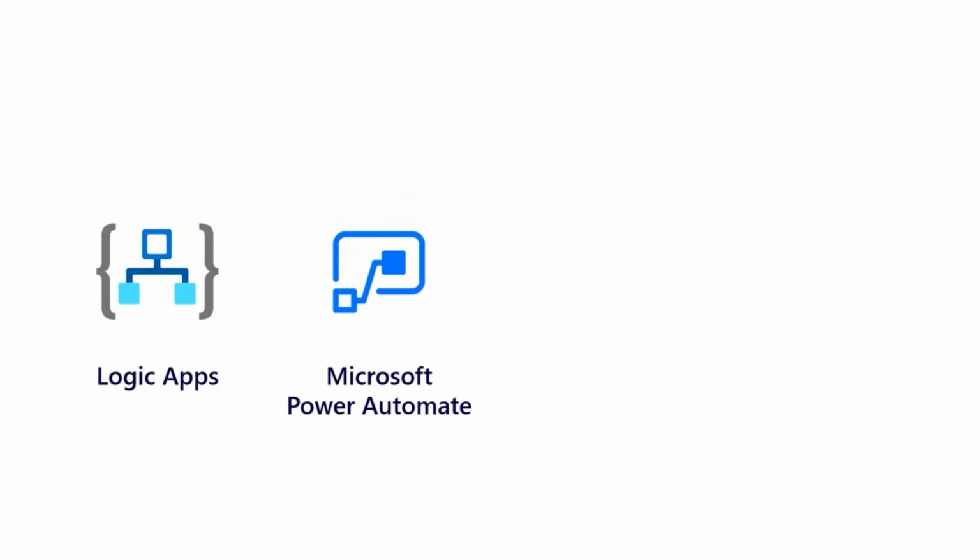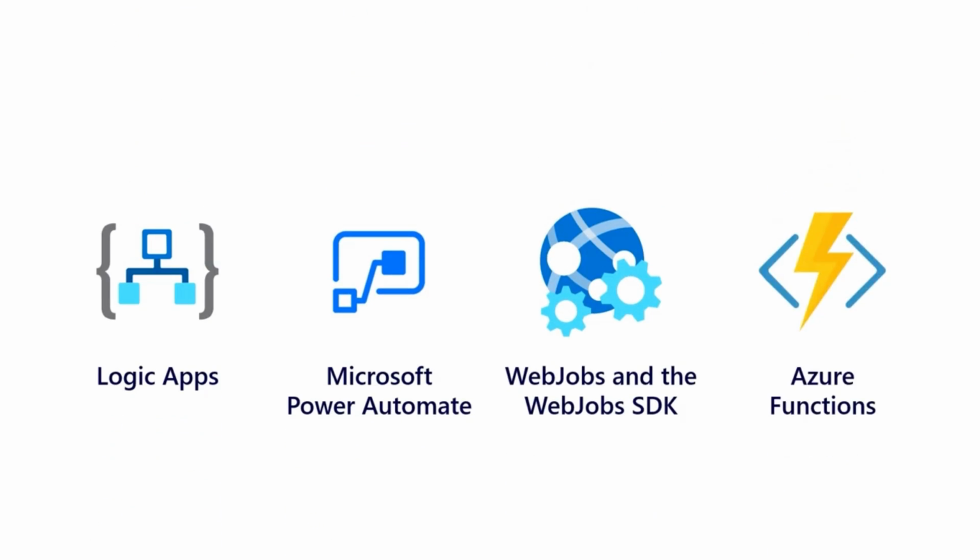Frequently, a business runs into issues when it merges with a second business or integrates with a partner organization. How can administrators integrate the separate processes used in the two organizations, which may have been implemented using different software? Business processes modeled in software are often called workflows. Azure includes 4 different technologies that you can use to build and implement workflows that integrate multiple systems: Logic Apps, Microsoft Power Automate, Web Jobs, and Azure Functions.